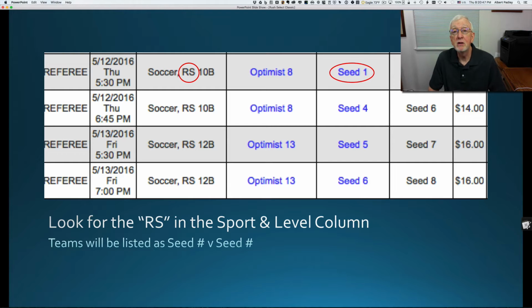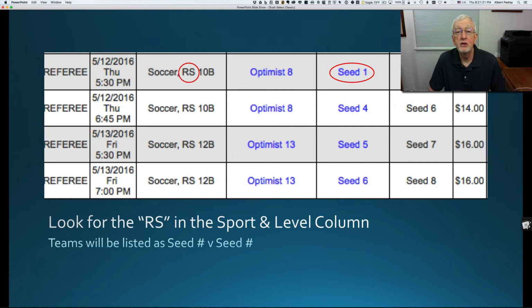Now these are games that are going to be starting on Tuesday and continuing through Saturday, so keep that in mind. Also, since these are basically tournament games and they haven't finished playing their league season yet, all they have is seeds in the schedule. If you look over here for the home team, for instance, I have seed 1 circled. You'll see for the away team, seed 5. And the whole schedule basically goes that way until we reach the semifinals and finals. So that's the real easy way to tell.